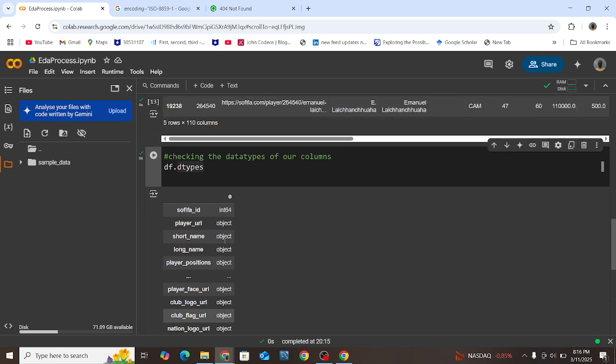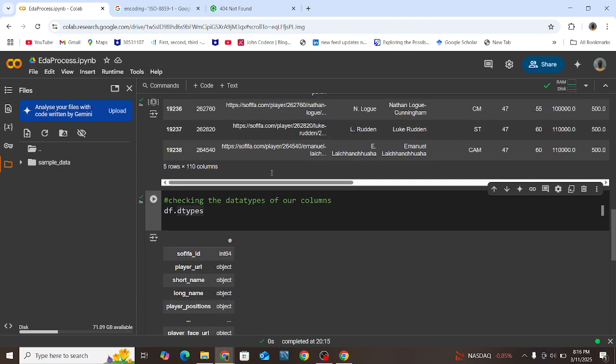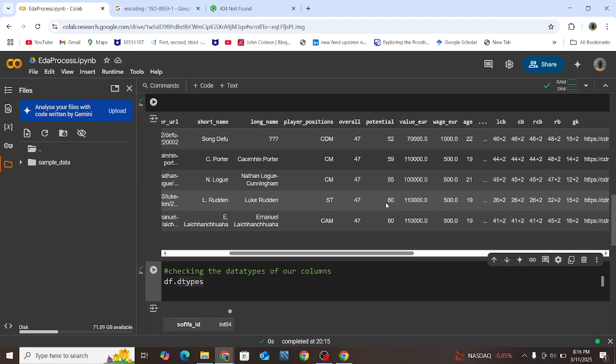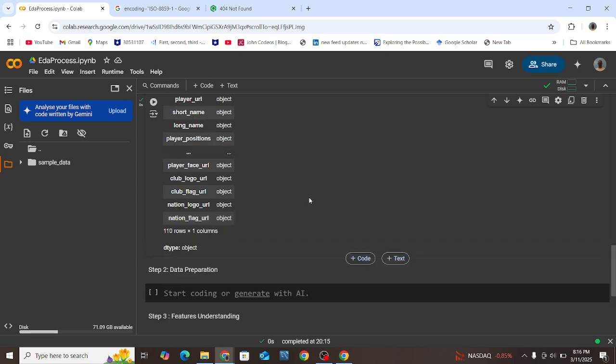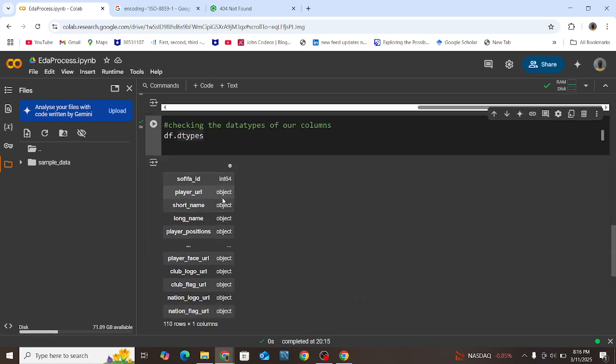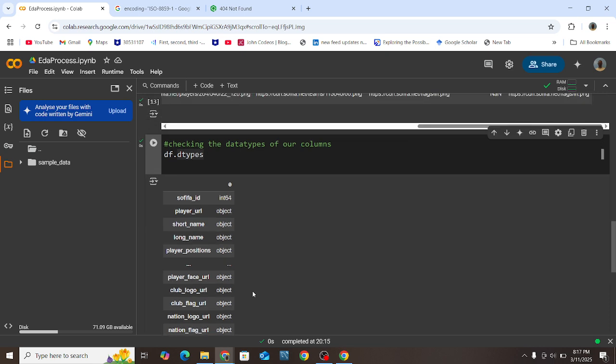So again, this one now helps you to decide which columns you're going to change the data type. For instance, if you had a column with date, I don't think we have a column with date here. But in cases where you have, let's say, a column with a date, and maybe it's of data type object, you can change that to a datetime data type. So I think that is it. This will just help you to decide which columns you are supposed to change their data types.